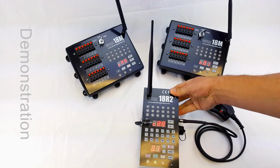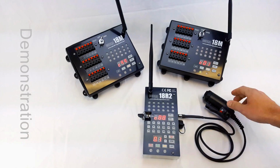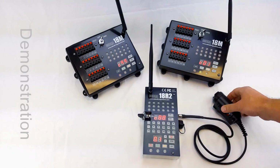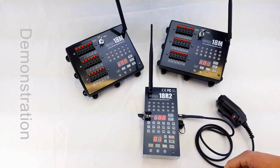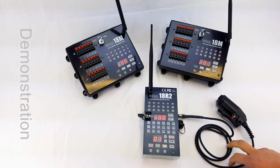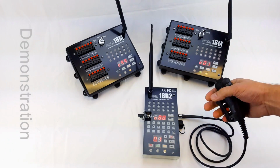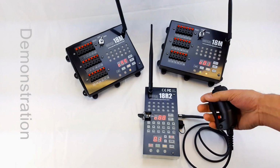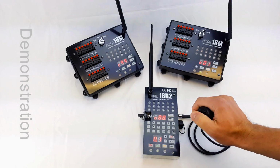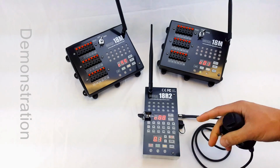For the purposes of this video, I have already loaded a script onto the 18R2, and I've configured that script to support the Deadman lever. I'll provide a link within the description that will explain how to configure the script for the Deadman lever. And it's also important to mention that if you do not configure the script to support the Deadman lever, you can still use the step and the alternate buttons on the top of the Deadman control. So that configuration on the script is really just for the lever itself.